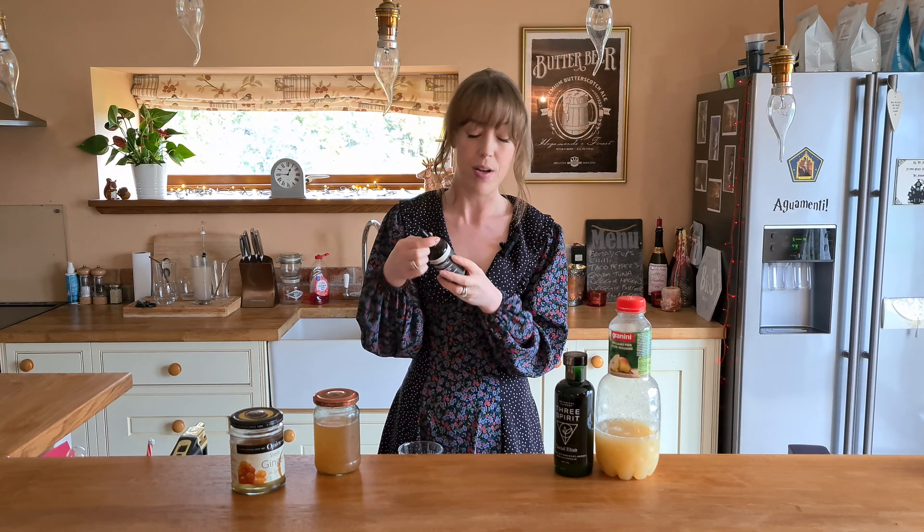The last ingredient is some grapefruit bitters. If you want to make this at home, you can completely leave out the grapefruit bitters because I am aware this contains alcohol, but it's such a small amount. If you're making this at a party for designated drivers or people who just didn't feel like drinking, you can totally use it — it's absolutely fine. For people who are allergic to alcohol or pregnant, probably miss it out and I don't think it'll make too much difference.